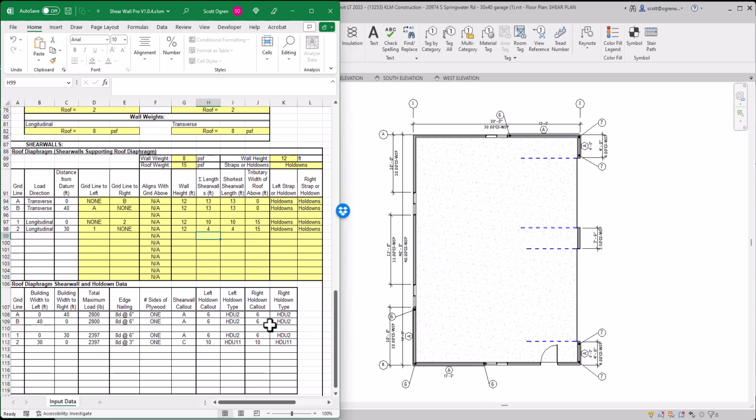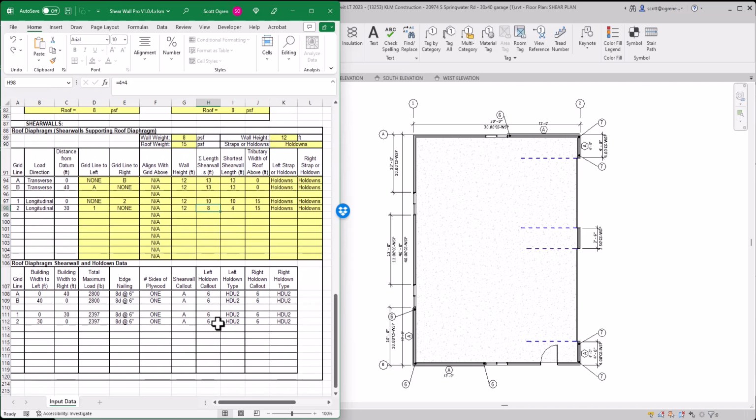So I'm going to make the judgment call and say it's probably easier to install more hold downs that are smaller than it is to install the larger footings. And it probably costs less money too, because you don't have to form the larger footings, you don't have to buy more rebar. There's a lot of things you don't have to do if you just put in two more hold downs. So I'm going to Control Z, make that 8 feet, and look at that. We're done with the calculations.